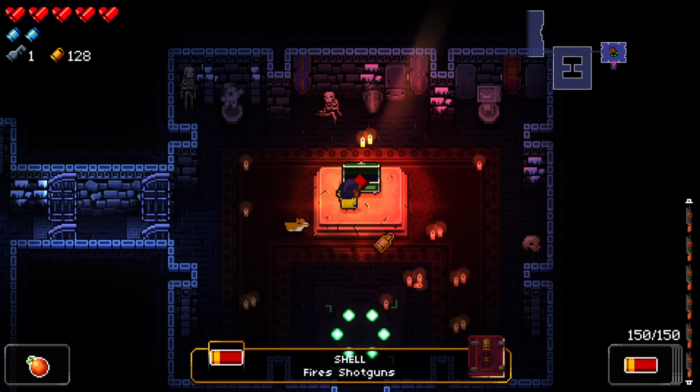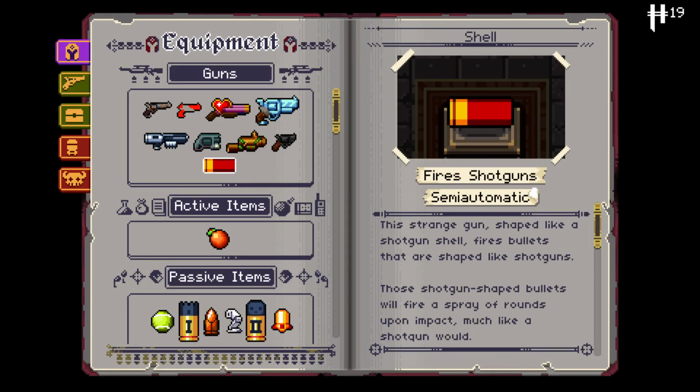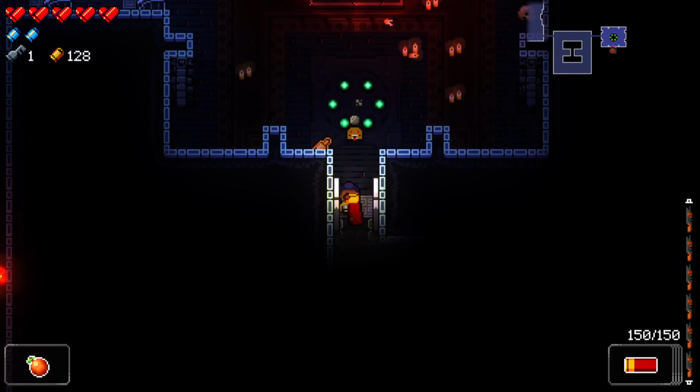Large shotgun shell. Fire shotguns. Alright. Looks like it pairs with something else. This strange gun shaped like a shotgun shell fires bullets that are shaped like shotguns. Those shotgun-shaped bullets will fire a spray of rounds upon impact, much like a shotgun would. Okay. Gotta use it.